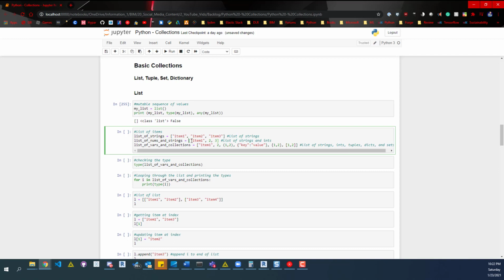So I'm going to run this one, and now we have all these variables assigned the different lists. So we've created 3 variables with 3 different lists and the collections inside of them. And this one's just going to check that last one, the list of vars and collections.